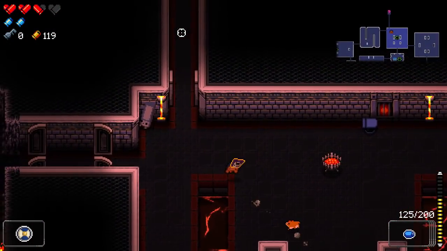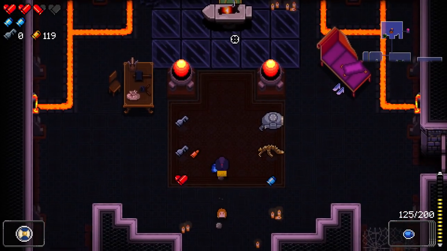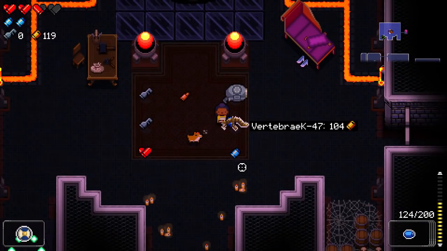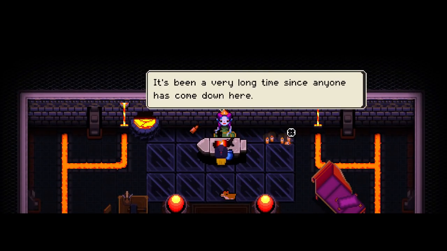The forge has to be close, dude. We've cleared almost this entire floor and we haven't found it. There's the forge. Okay. The Ammoconda is so good. 104 or Vertebrae, not Ammoconda. Vertebrae is so good. I would love it. I also have never seen this before, but let's talk to this chick.